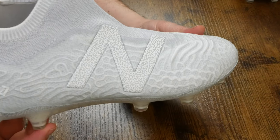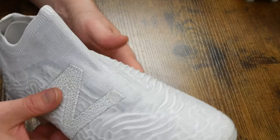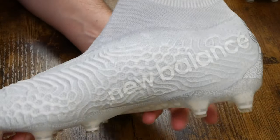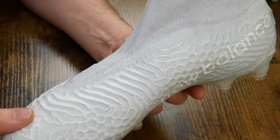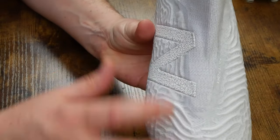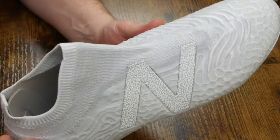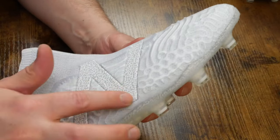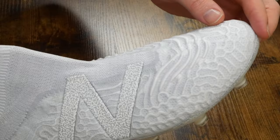But on the whole, look at it. I think this looks absolutely fantastic. I quite like the design and the kinetic stitch on this boot, even if I don't love the way it performs. I think the way that it looks is really, really nice, inspired by nature, according to New Balance. And then you've got your harder kind of striking elements around the top here, and that pattern in the New Balance N as well. New Balance do a pretty good job of making the N look half decent. It's a hard thing to make look good. But on the whole, decent looking boot.